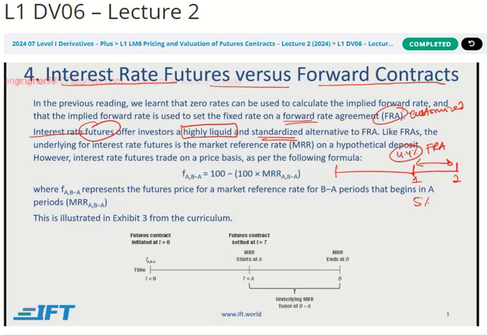But there is a big difference between interest rate futures and forward rate agreements. Let's say you, as the owner of this factory, think that the interest rate is going to go up. That is why you are long the forward rate agreement, which means if the interest rate actually did go up from 4.4 to 5%, you will benefit if you are long. Now, that is not the situation with interest rate futures.